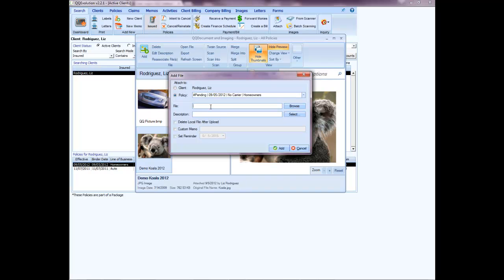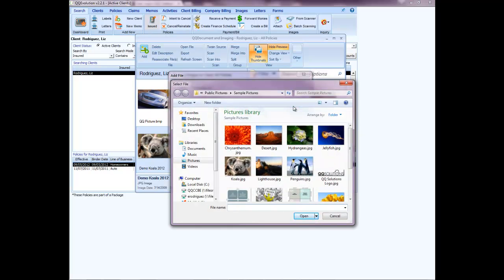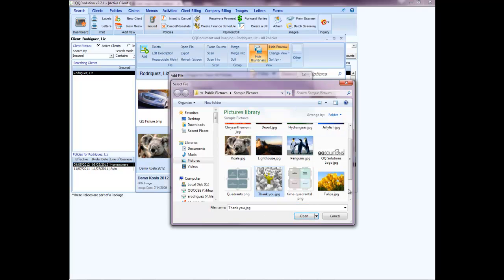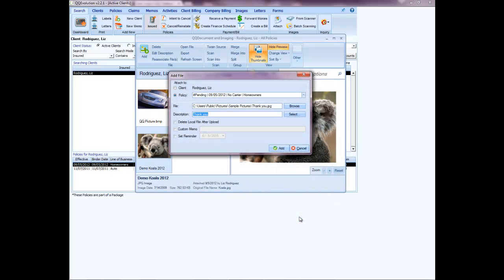The file section is where you're going to select Browse, so that you can pull any information that you would like to store within the customer's account from your computer. So you would highlight your individual document. Now the information does tell you exactly which folder it is in. Your description will automatically pull from the file that's being stored on your computer, but it can be edited within QQEvolution.